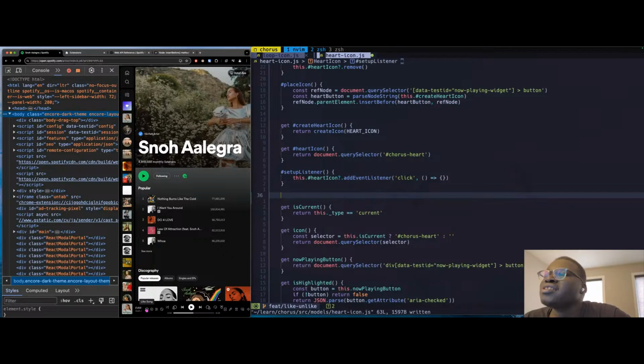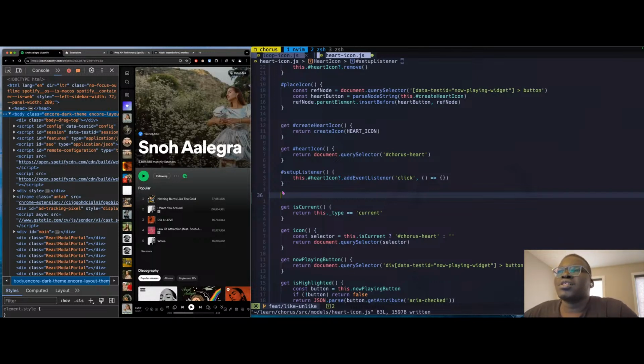That's the state of it. If it's unfilled, we send a put request to add it to our liked tracks. If it's already filled in, it's a delete request. And our track ID, we can just get from the track's current data, and that would be from our store.